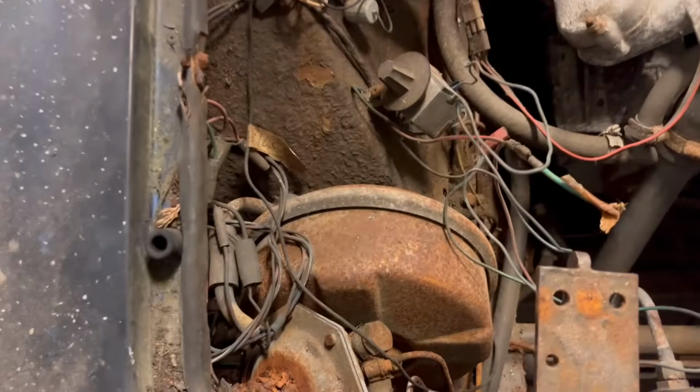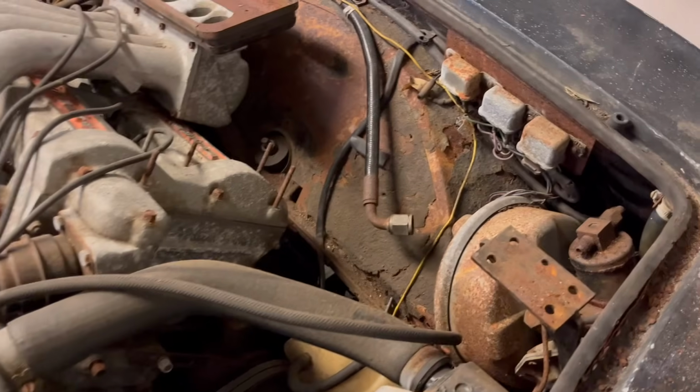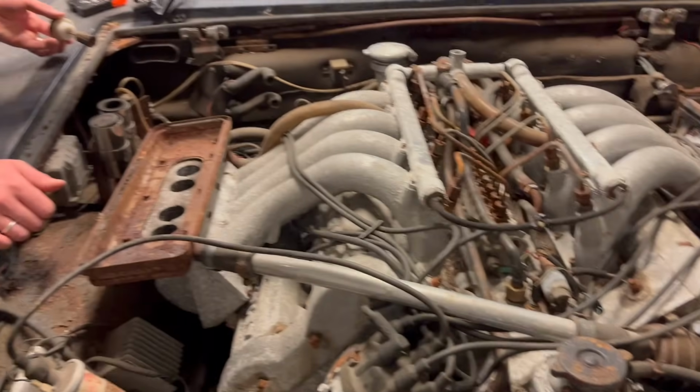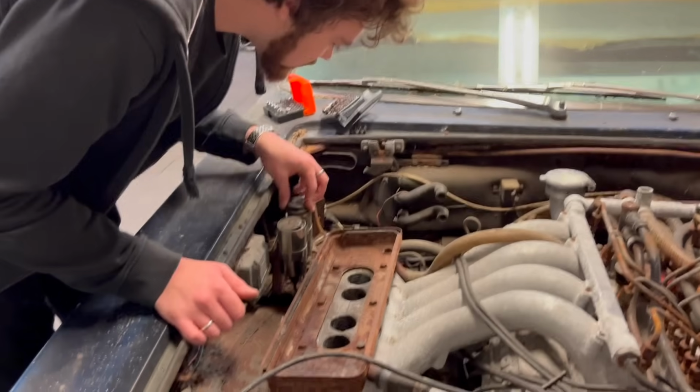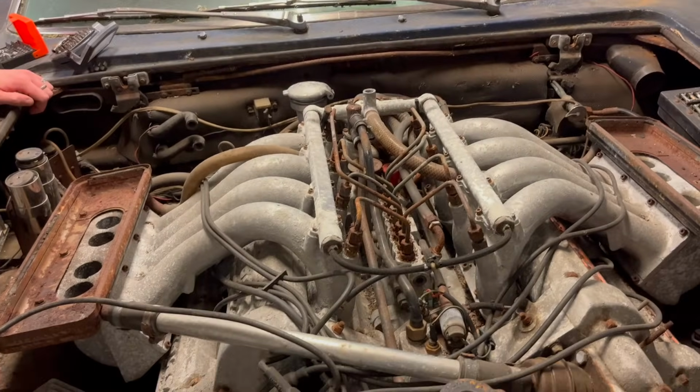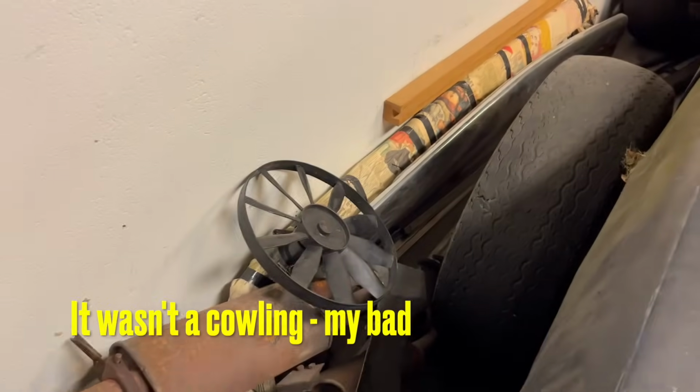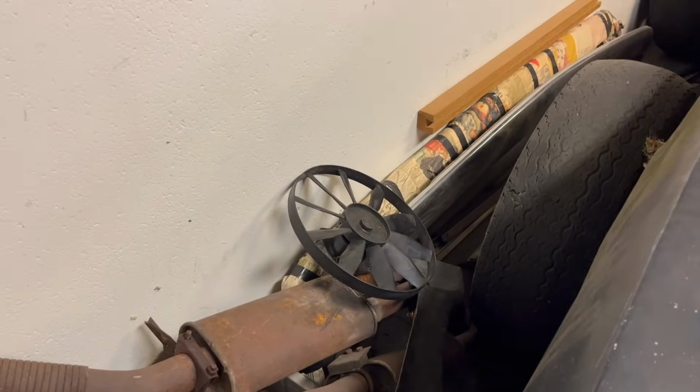So we've got our work cut out. I mean, it's definitely been living outside in Sweden. Interesting. Anyway, we'll see. Here we are in Sweden, in Anders' garage. All the bits are inside the car. There's some bits up there in a box, and some other bits down here in a box. Exhaust, the cowling for the radiator, the bumpers. There are bits in here as well. Anyway, we're going to get going.